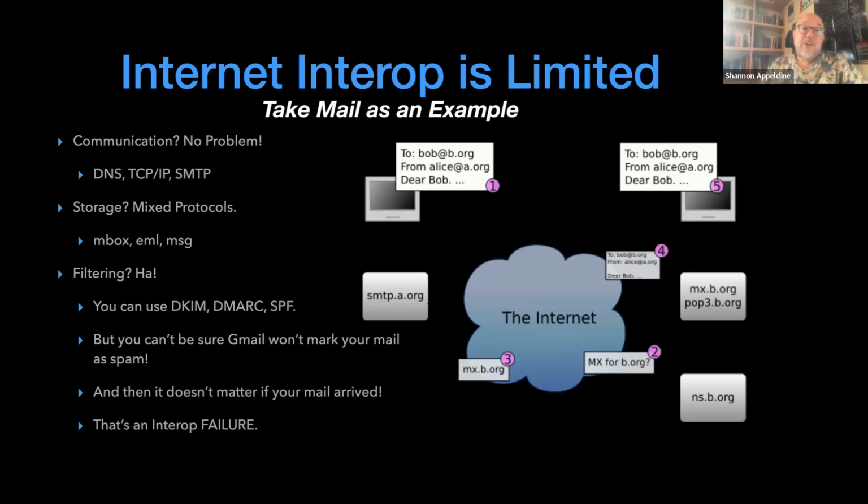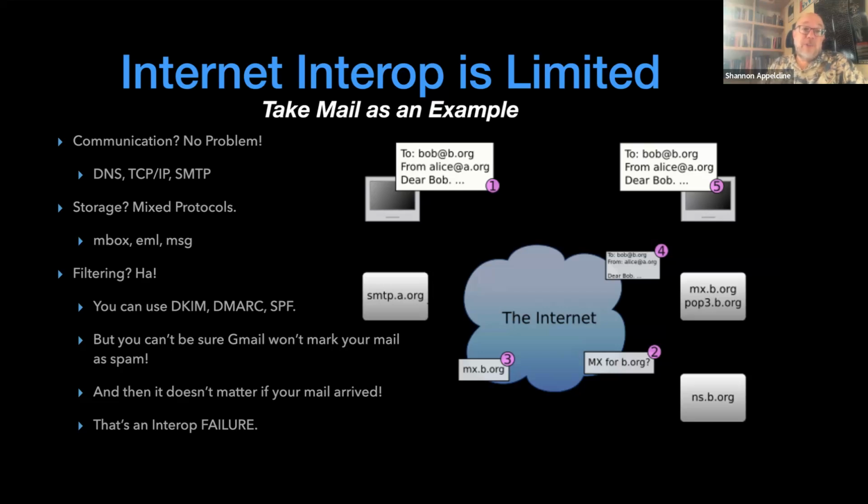We talk about the communication level, and that's pretty well understood. We do use DNS, which lets us look up the names of who we're mailing to. We use TCP/IP to connect to those other machines, and we use SMTP to actually exchange the mail. All great. Things communicate pretty well. There's older protocols like UUCP as well. It all worked great. But when you start digging down from there and going beyond just the communication, the interoperability gets worse and worse and worse.